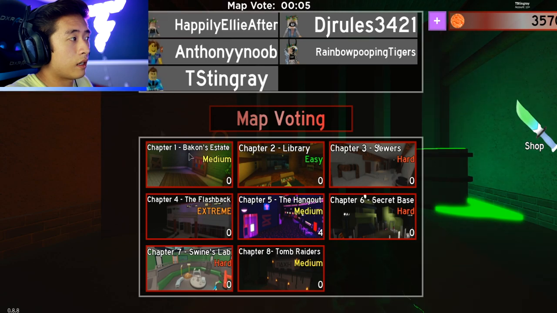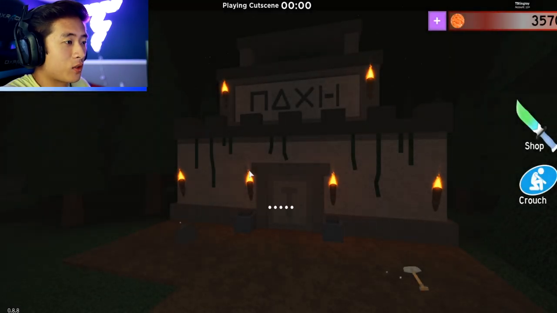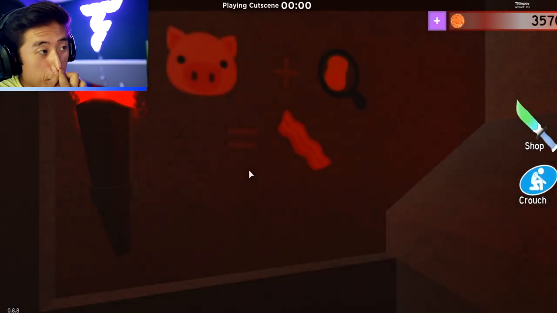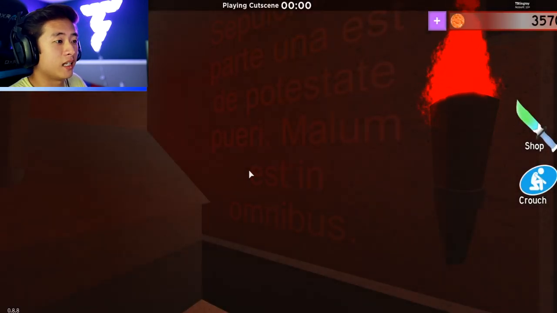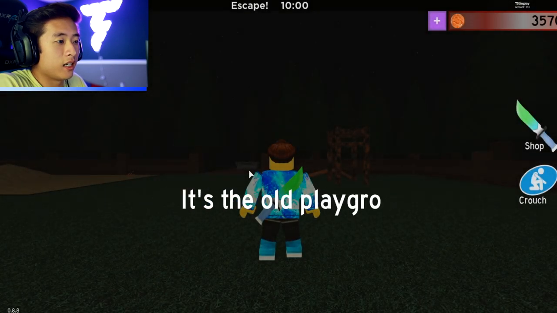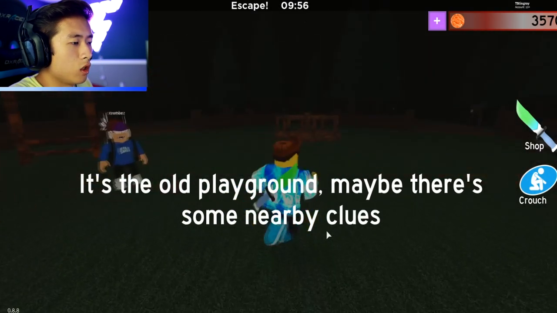Oh my gosh, okay. Let's go to Tomb Raider. Here we go, guys. Oh my gosh, what is this place? Oh gosh. There's a pig and a pan and bacon. And it looks like some letters that I can't read. What is this? Is that a hatch? Okay. It's the old playground. Maybe there's some clues nearby.